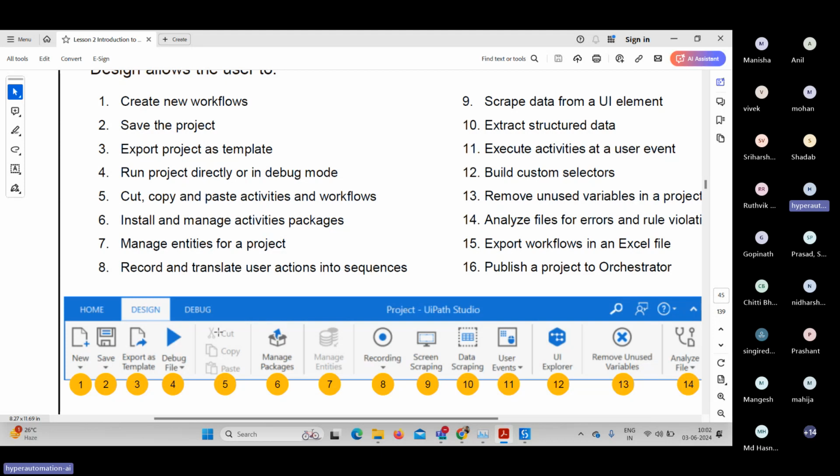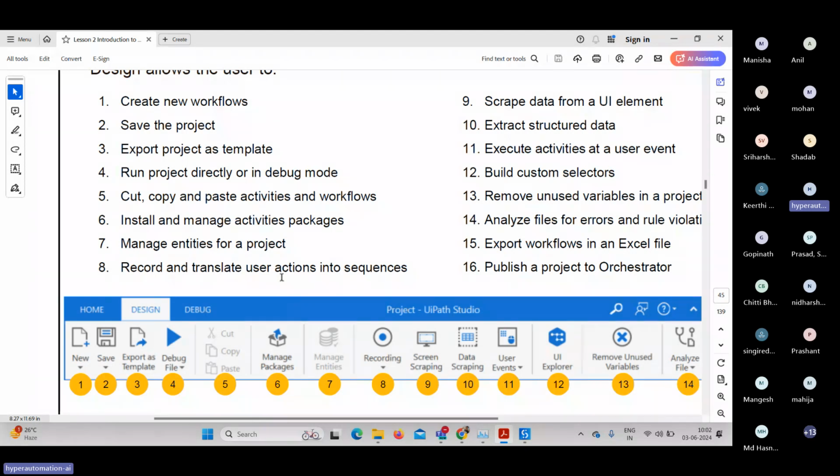You can cut, copy, paste here. That is the fifth option. So let's say I've been trying to work with SAP-based applications. By default, you will get some packages. But if you want to work with more applications, you need to install the packages. How to install the packages and where to install them, we will see going forward.